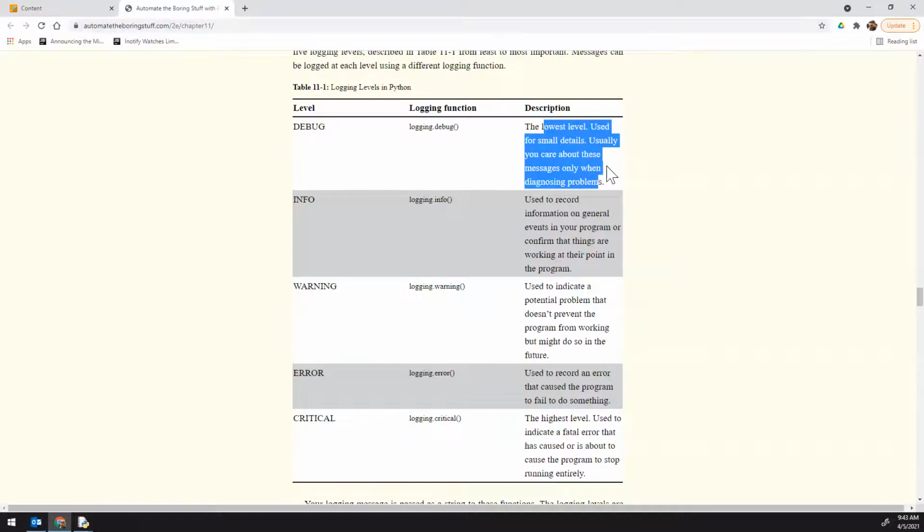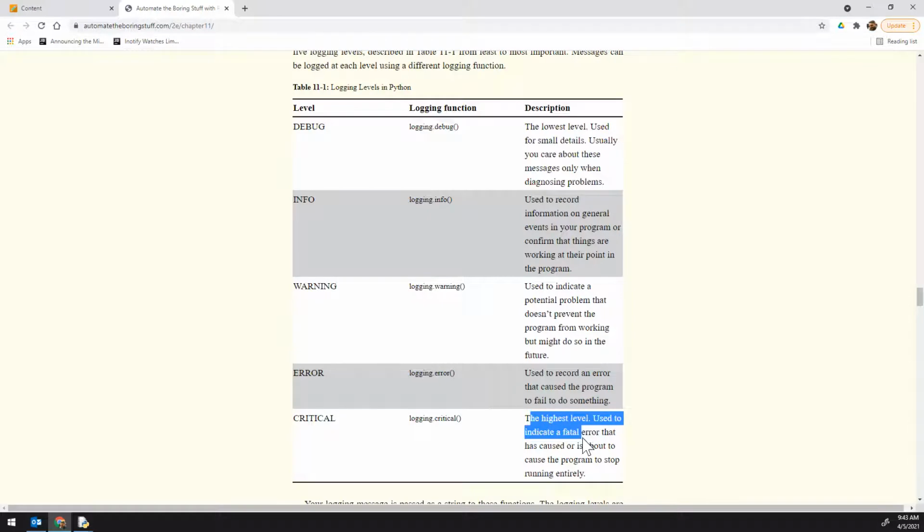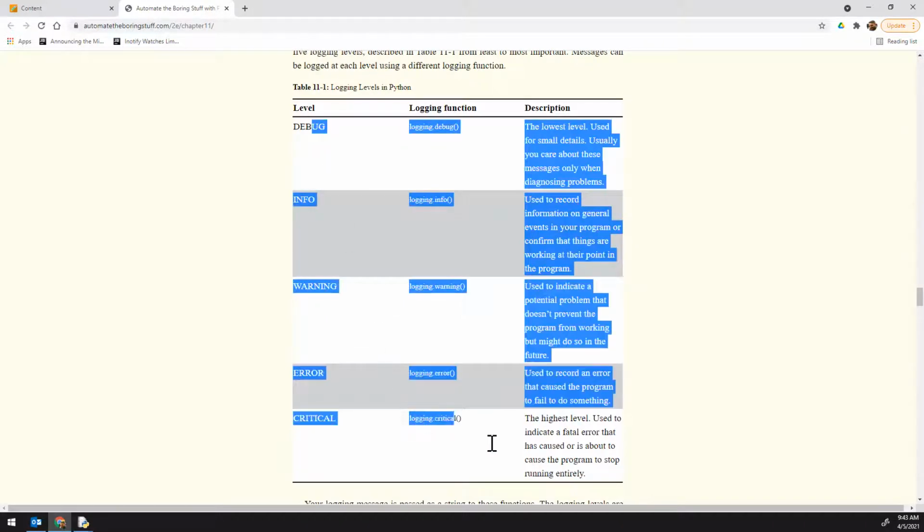When you're talking about programming, low level means that you're getting all the details. You're getting every message, every diagnostic. You are at the lowest level of everything in there. Critical is going to be the highest level, which means you're only going to get very specific messages. So if I set my logging level to error, then I'm only going to see critical and error. It's only from this point and higher. If I set it to debug, then I'm going to get all of these types of logging messages that may be inside of my code.